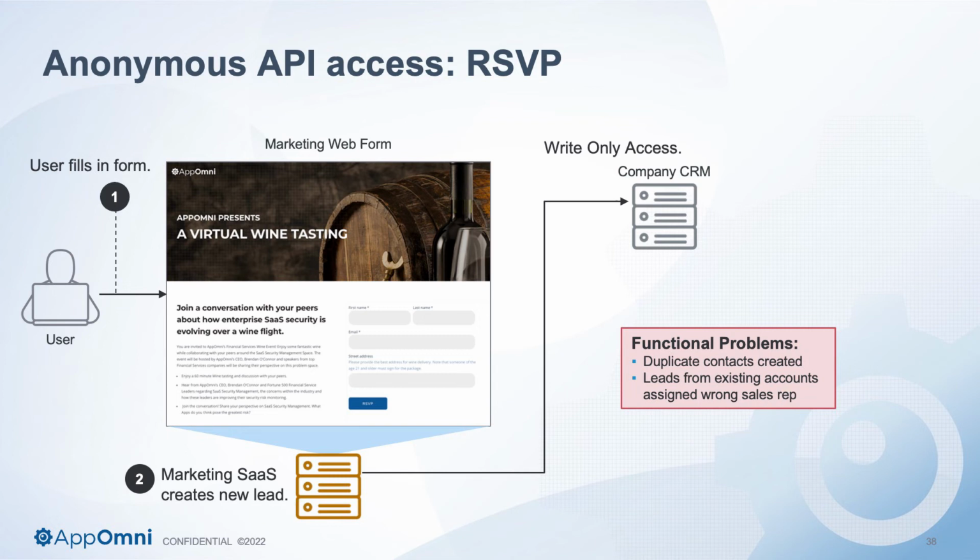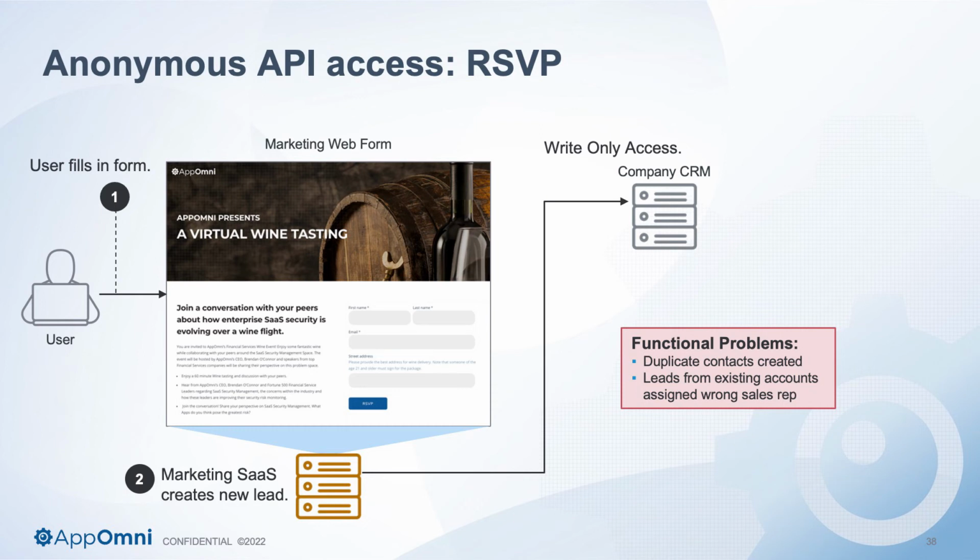It's a one-way transaction, but it created a functional problem for this company. People were signing up multiple times, creating duplicate leads, people were getting multiple bottles of wine shipped to them, or in some cases, account reps or customer service managers were having their customers paired with the wrong people. And the business wanted to fix that. They wanted to say, don't be double signing up or triple signing up customers. Don't be sending customers to the wrong group. Go look and see if they already have a support rep or a sales rep that they're working with, and make sure that they're with them. Very, very basic functional problems that they're trying to solve here.